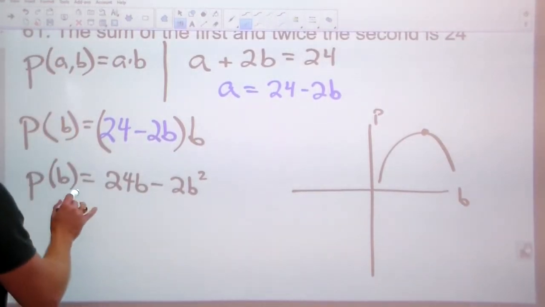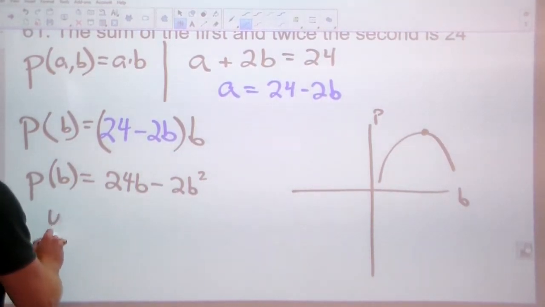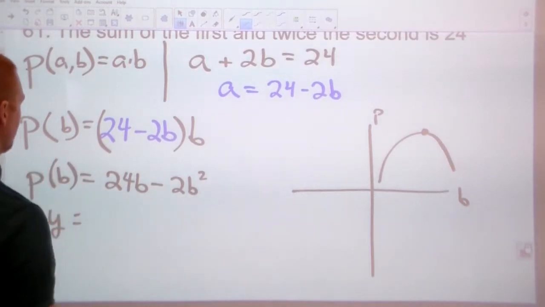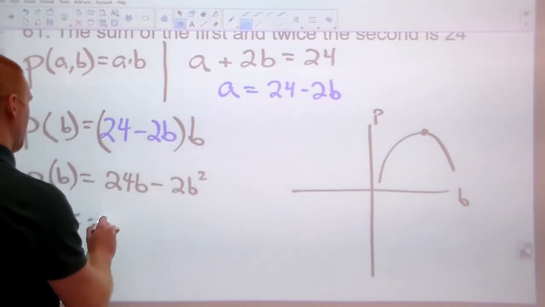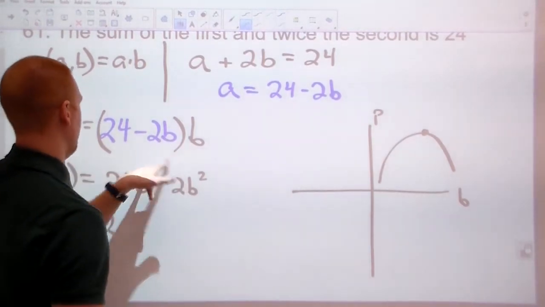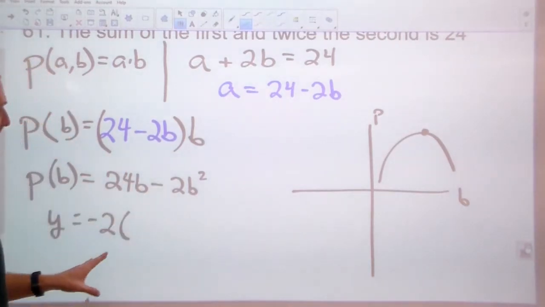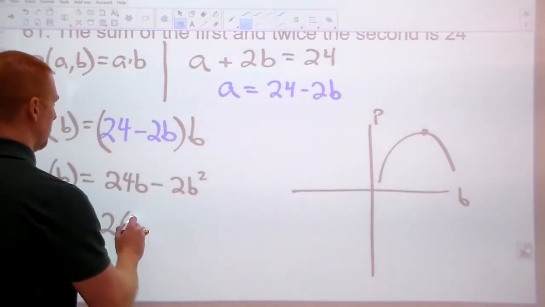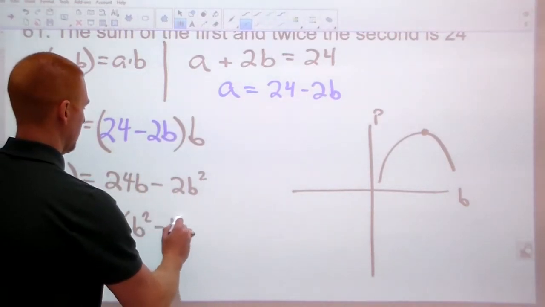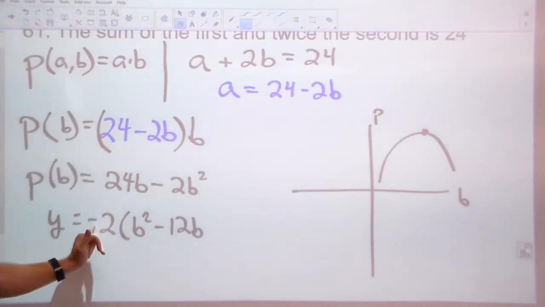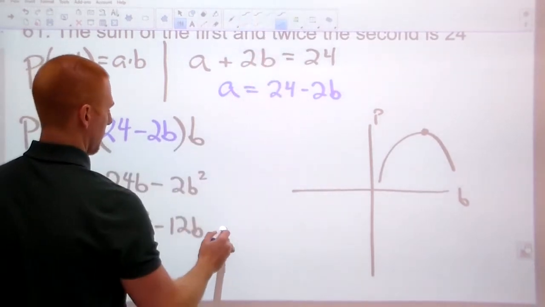So I guess I feel better calling that Y, just to make this easier to deal with. And hopefully it's not too crazy. I'm going to think about how this would be written with negative 2b squared first, plus 24b. I'm going to factor that negative 2 out from the b squared. So if I factored out negative 2 from positive 24, it would be negative 12b. And just redistribute to see if it checks out, and it seems like it will. So now we'll start completing the square.